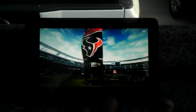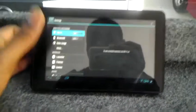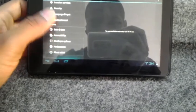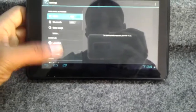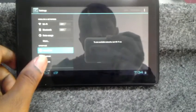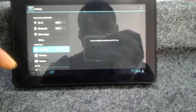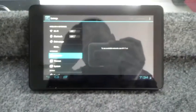As far as settings go, I like the interface of these settings. It's reminiscent of the iPad if you ask me. You got your scrollable menu on the left hand side, and if you were to actually click something, whatever it is will pop up on the right hand side — especially if you've got it in portrait mode. This is landscape, so it's going to show a little different.